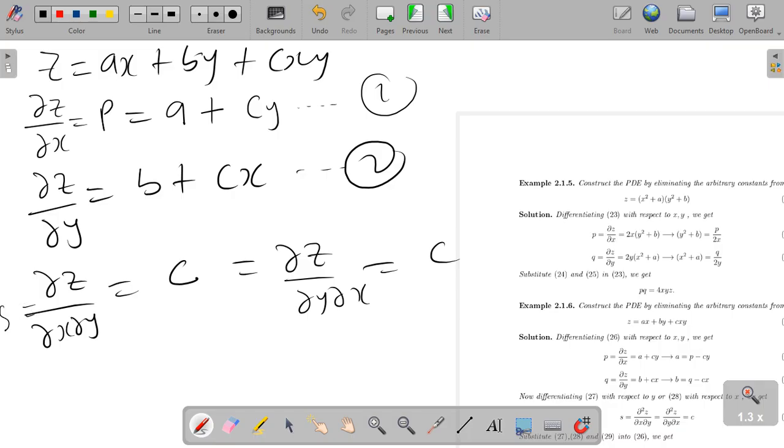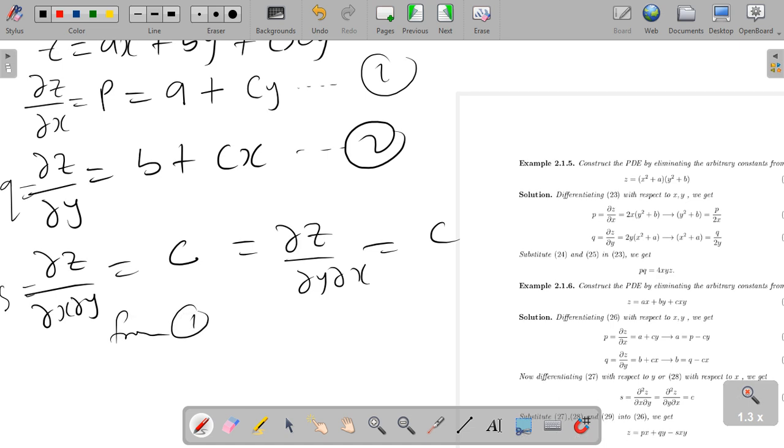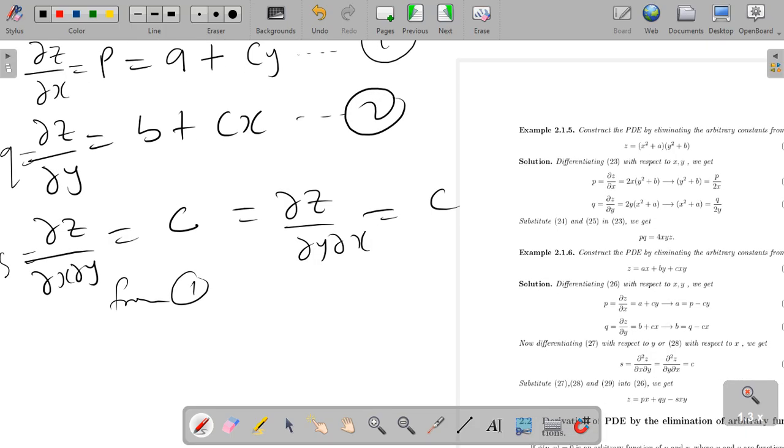How do we put it now so that we can get what we want? Yes, the idea is here. So let us substitute the c that we already know in equations 1 and 2. So from equation 1, you should know that your p will now be equal to a plus s. Don't forget that we call this s. And from equation 2, your q will now be equal to what?